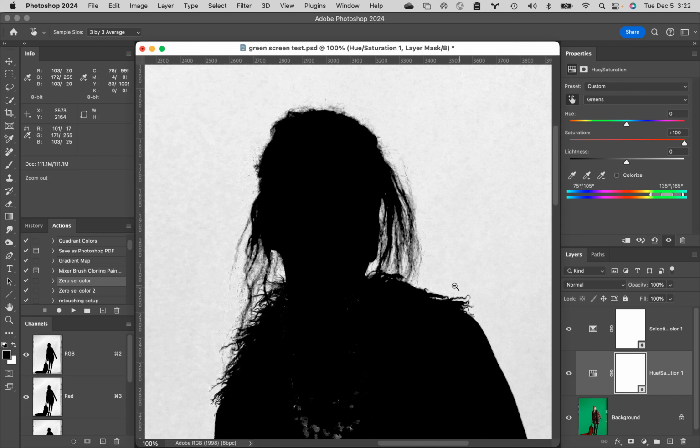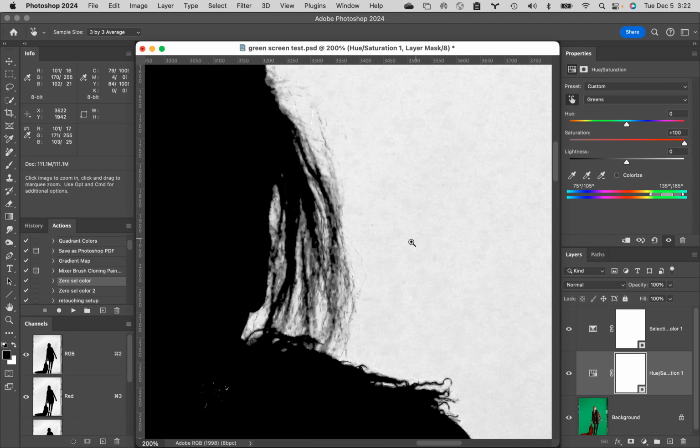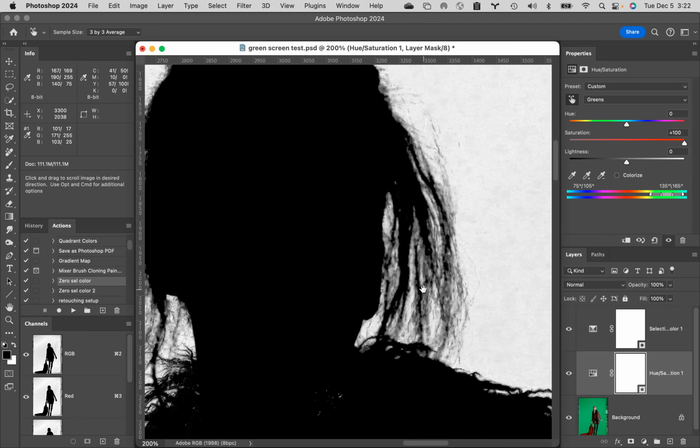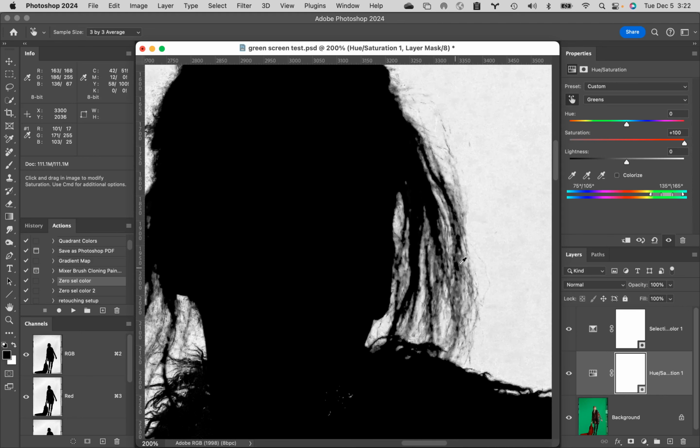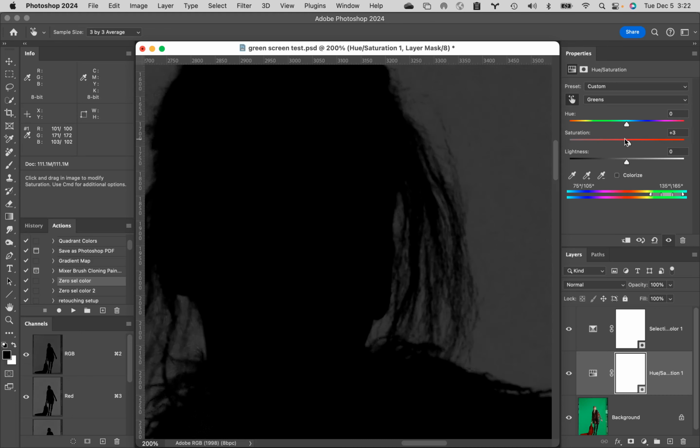So I'm taking a look at her hair right now, and actually it's not looking too bad for me. Although if you take a look at the hairs that are on the right hand side, you can see a strange thing that sort of begins to happen. Some of the hairs actually flip to white in here. If you zero out your saturation, so I'm going to grab the saturation slider and drag it all the way back down to 0, you can see that all the hairs seem to be black on a dark gray background.